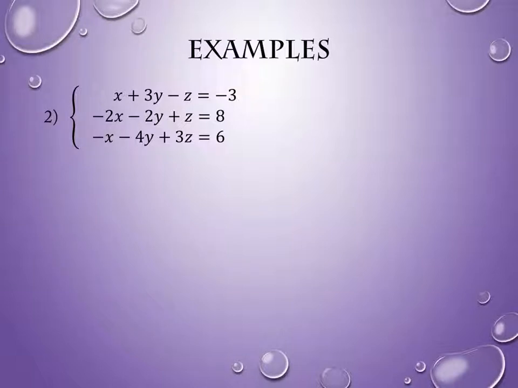So when we did systems of 2 equations, one of our methods for solving them was called elimination. You guys remember that? In elimination, the goal was to get one of the variables to match coefficients, where one of them was positive and one of them was negative. For example, on this slide right here, the first equation and the last equation have that same component going on with the variable x. Do you guys see that? One of them is positive, one of them is negative. So if I were to add those 2 equations together, I would eliminate my x, right?